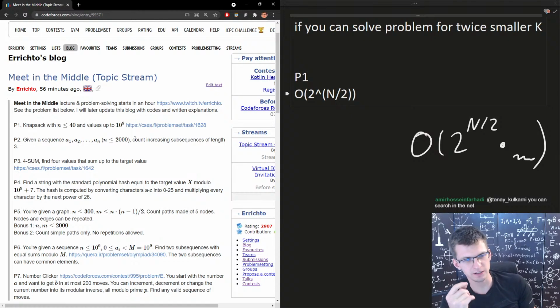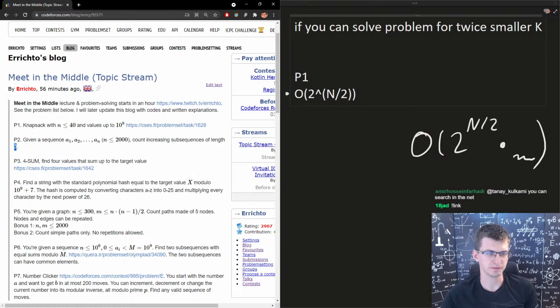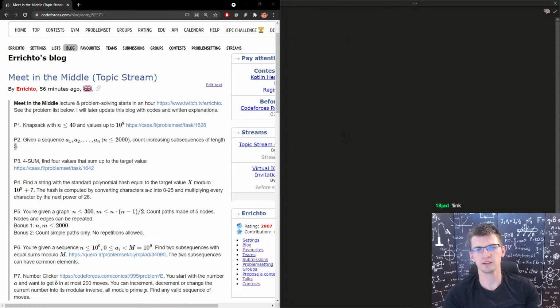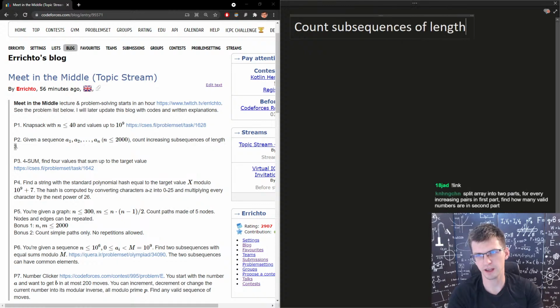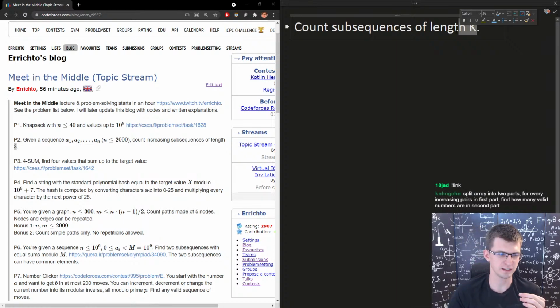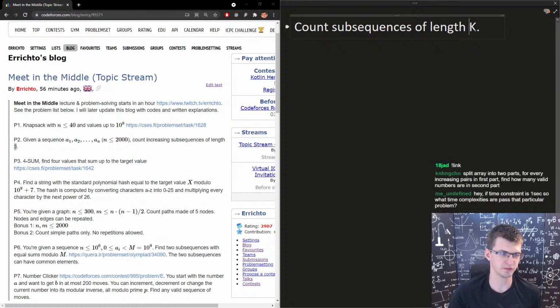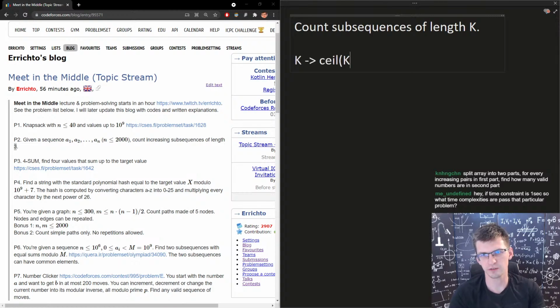But there is another value in the statement. Another value is 3. And this 3 is our k, that if it's twice smaller, it would be much easier to solve the problem. I can rephrase the problem a little bit by saying that we count subsequences of length k, and I claim that with meet in the middle, we can focus on length k divided by 2. Instead of length 6, I would focus on length 3. Instead of length 3, I will focus on length 2 actually. I will always get from k to the ceiling of k over 2. This is what meet in the middle will give me.